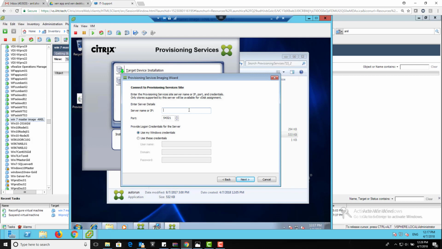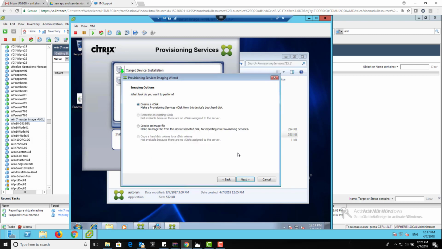Either you can provide the FQDN of that or the IP address can be provided. So I'll go ahead and provide the IP address for this. So this is the address where we have installed the PVS server. Just proceed with next. It is trying to check whether it is able to ping that particular server or not. Yes, it is able to ping.